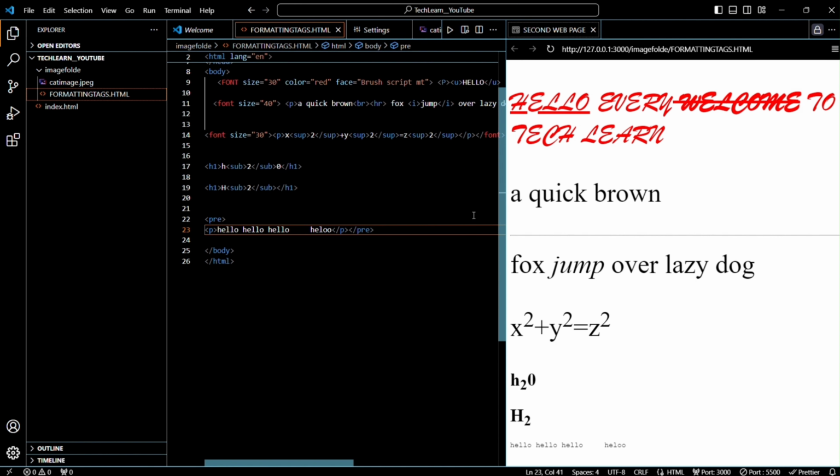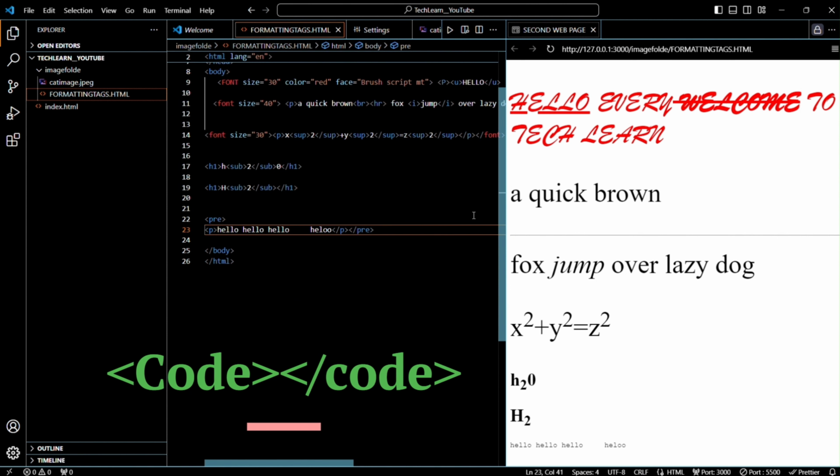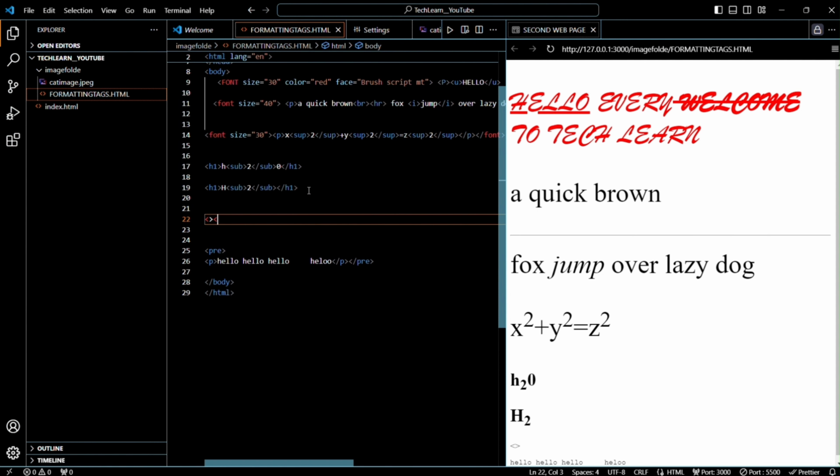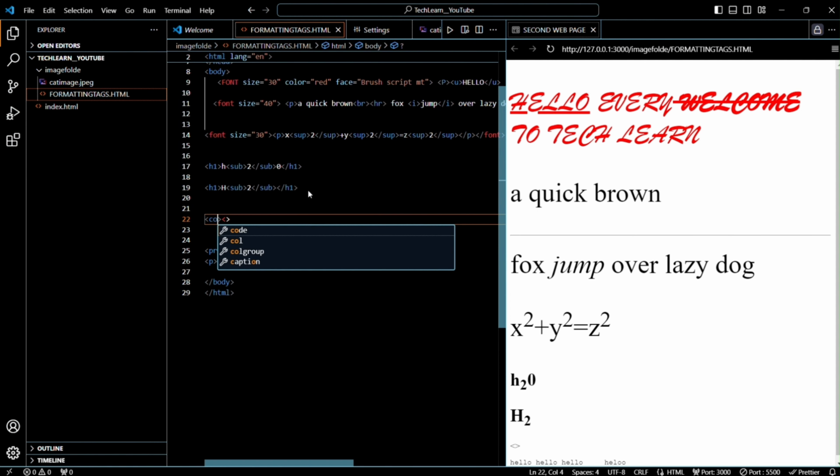When you want to write code in HTML, we can use a tag called code tag. It is used to define a piece of computer code. The content inside it is displayed in the browser by default in monospace font. Let us write here addition of two numbers in Python using the code tag.